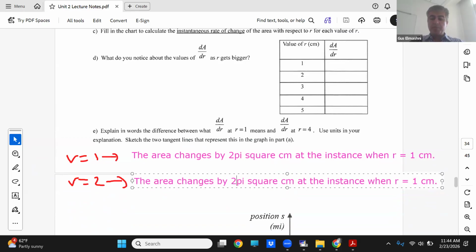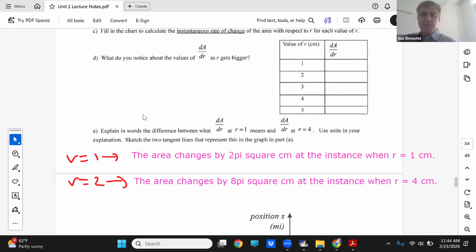So now it changed by what? 8 pi. It's kind of like if you blow up a balloon, right? Initially, it doesn't seem like the volume's increasing that fast, but it seems to be increasing more quickly as it gets bigger and bigger and bigger, right? It's kind of the same thing in a way. But again, we're just doing a very simple example with area of a circle. Okay, we're good? All right.